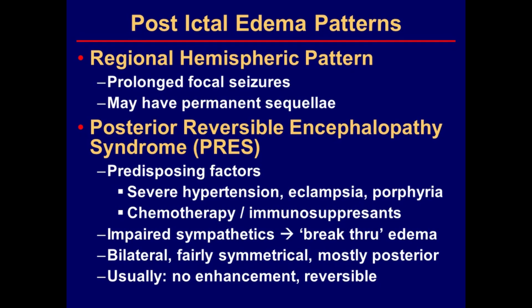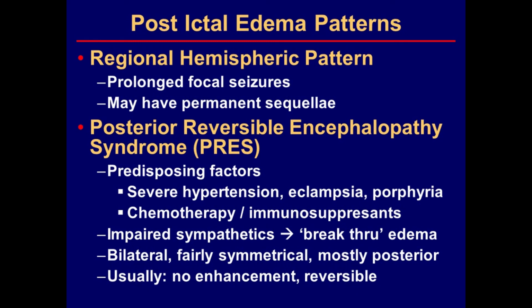Now, another thing to think about with epilepsy is whether the imaging abnormality that I'm seeing right now is actually the cause of the seizure, or the effect of the seizure. Sort of the classic chicken or egg question. And we can see postictal edema patterns that are there no matter what caused the seizure to begin with. You can see it regionally in one hemisphere. I'll show you examples. Or you can see it bilaterally in the setting of posterior reversible encephalopathy syndrome, or PRES.